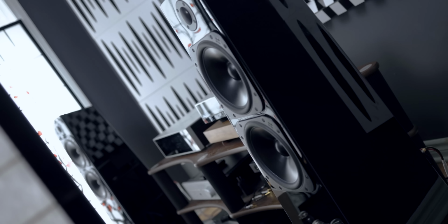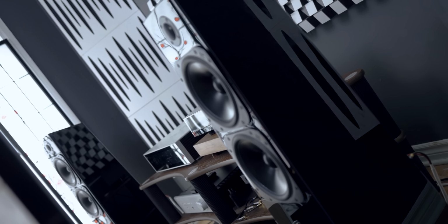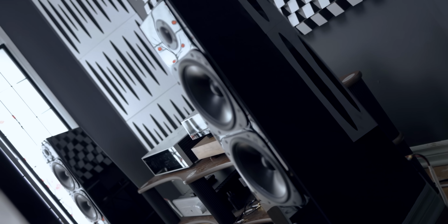Now, I found that because of that, when it comes to poor recordings, I would either pick these or the Metal version 2s, which are the $15,000 Totem speakers. And that's because I find that the Metal version 2 just has a little bit more silkiness on the top end, more refinement. So out of the three, the Alta Alyssa speakers would be my choice for poor recordings. Now, when it comes to sound staging, I feel like the Totem Tribe Towers and the Alta Alyssas are head-to-head. If I had to pick one, I think the Alta Alyssas, maybe because they're a bookshelf speaker, have a slightly more vivid, wider soundstage.